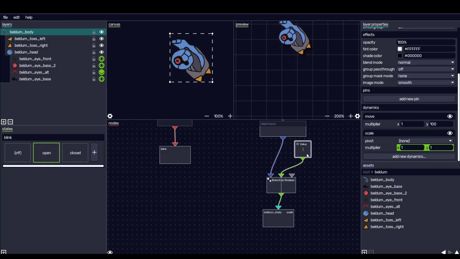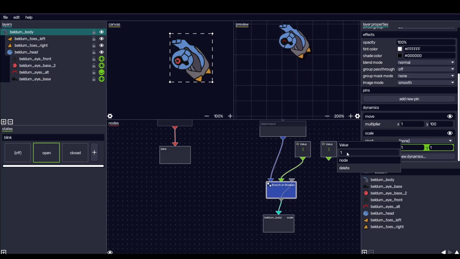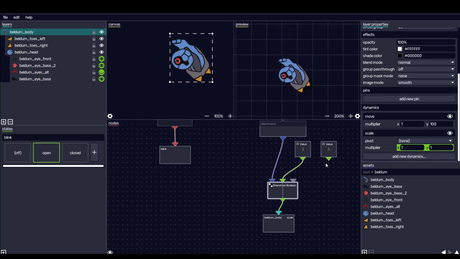And you can just copy, Control C, Control V, copy paste, and then get the same thing. Or you can just right click and add the same number value, saying that if I talk, then I want this scale value to increase. So you can just right click and add any value that you want. Let's say I want the scale to increase by 5 times, right? So whenever it is true, then I want it to be big. You can see here, as I do that, it just turns big.